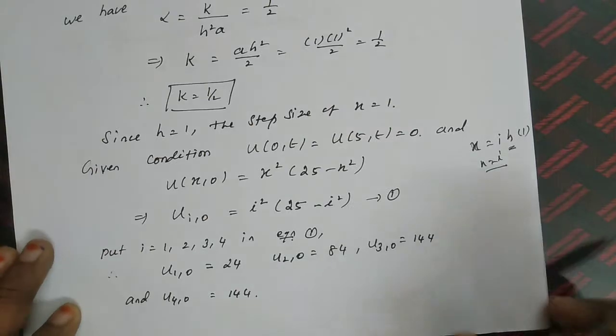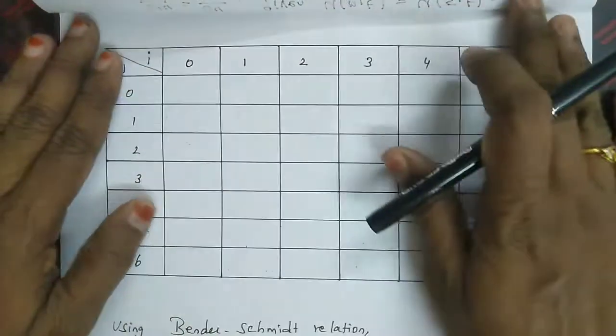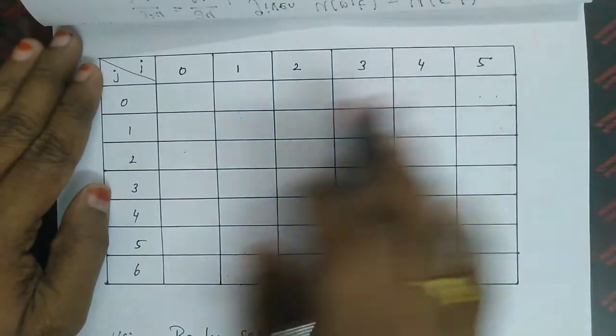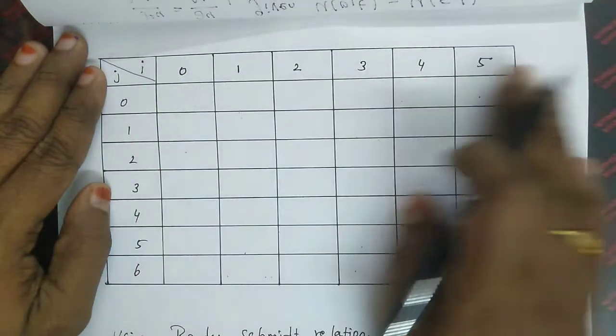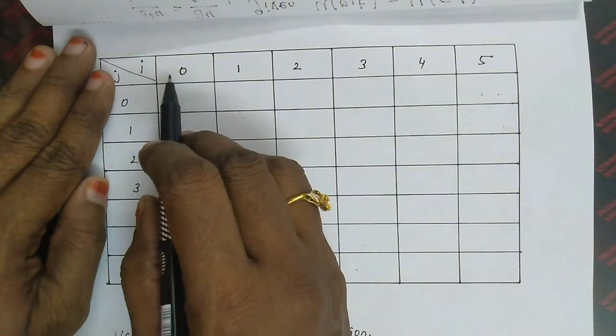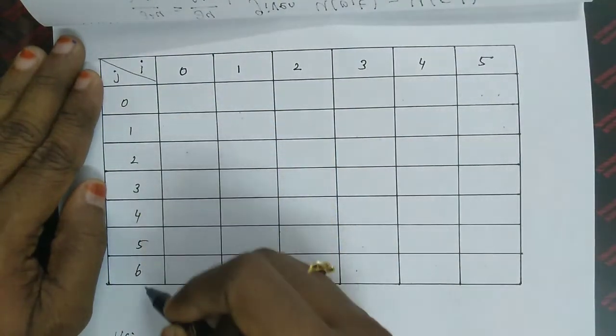So how are we doing the problem? First we have to make a table like this. To avoid all the mistakes, you can take a table like this. In this one, the i value doesn't mean that you are supposed to take i in the horizontal way and j in the vertical way. It's not like that, the choice is ours only. So i takes the values 0 to 5 and j takes the values 0, 1, up to 6.